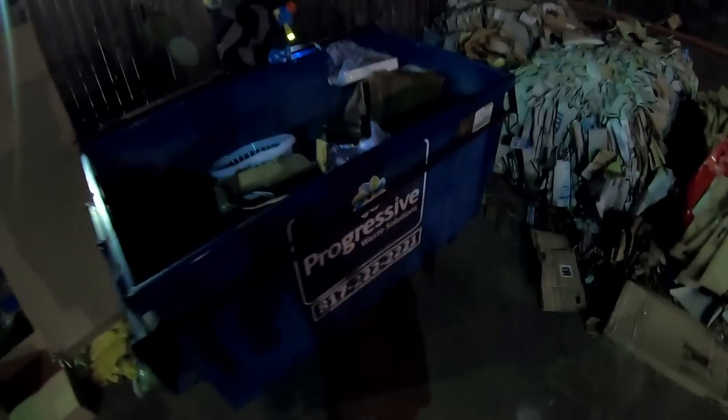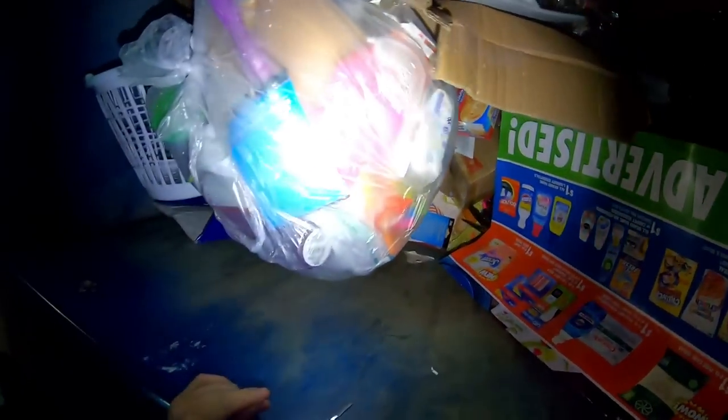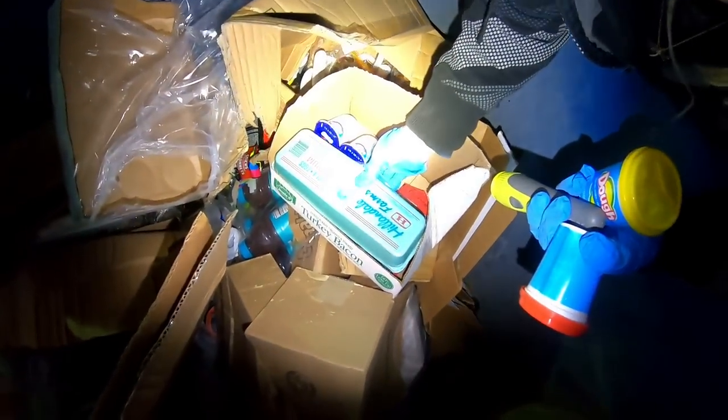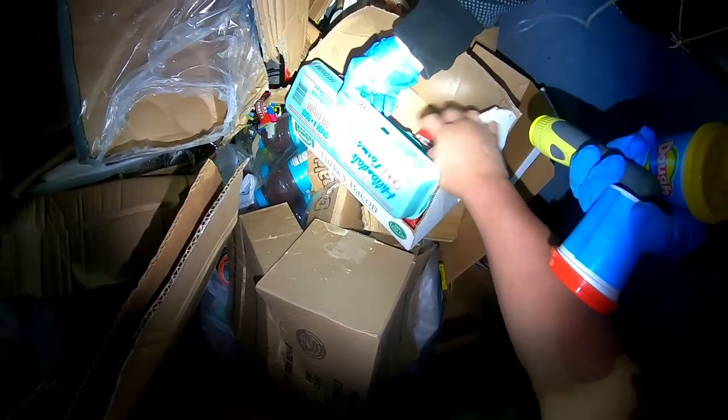All right. Let's check this one out. Doesn't look like anything in there. That's crazy, huh? I think they poured bleach all over the bag. It kind of smells like it. It was probably like a leaky one. Yeah. Really. Are you gonna grab this? Is there like none of them busted? There's a couple, but these aren't. Actually, all of these are on the side. Okay.